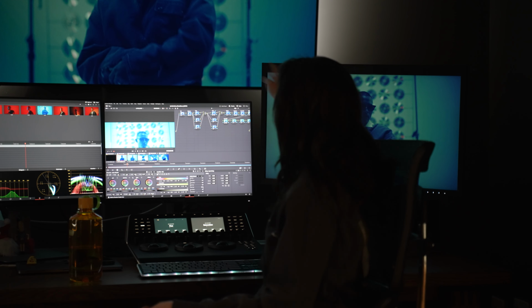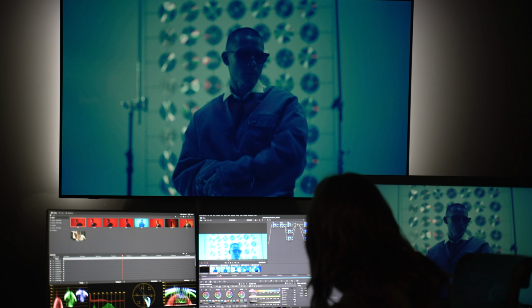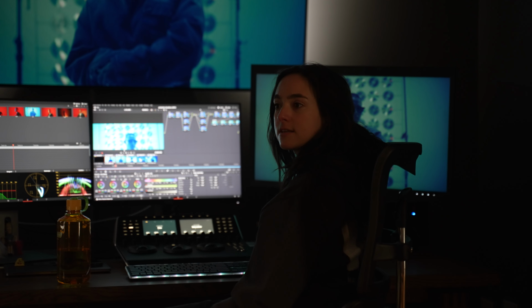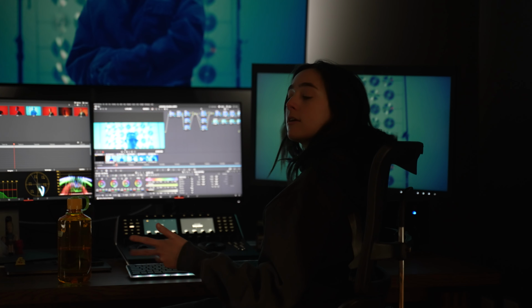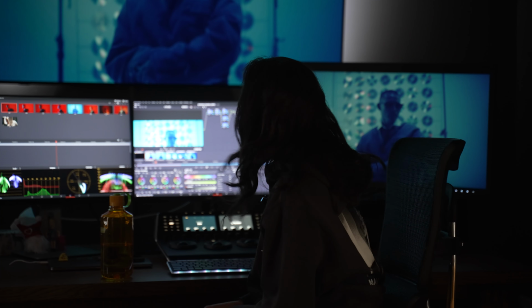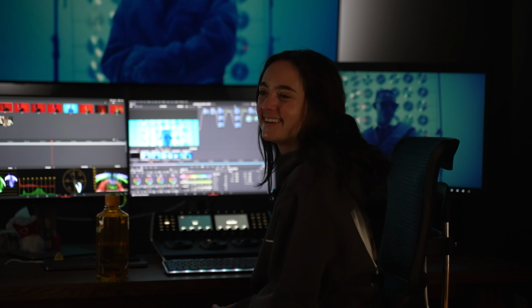We have this shape between the highlight on your cheekbone and the shadow that the glasses are casting. So you do have that separation, and then you have the separation in tones as well. The shadows are falling into a more purpley blue, and the highlights are falling more into a warm cyan, with a bit of green in there as well. So we were able to create a little bit more separation this way. Added some green, which plays really nicely here in the highlights especially. Some people don't like that, but it's honestly a nice amount.